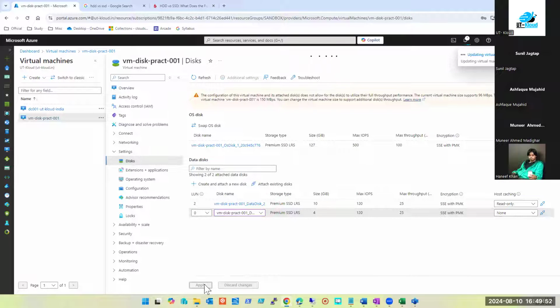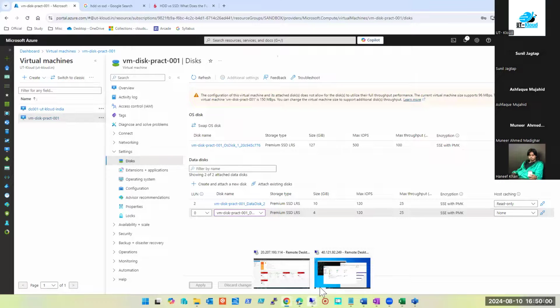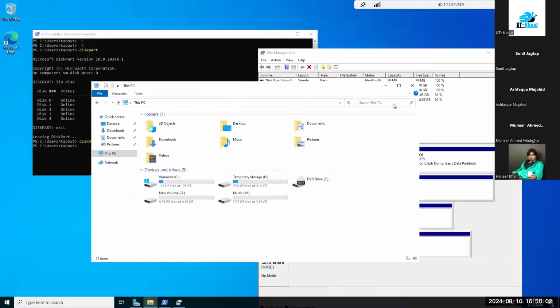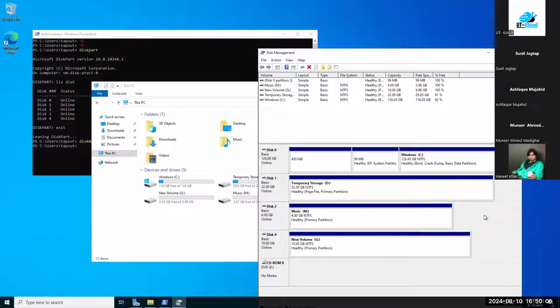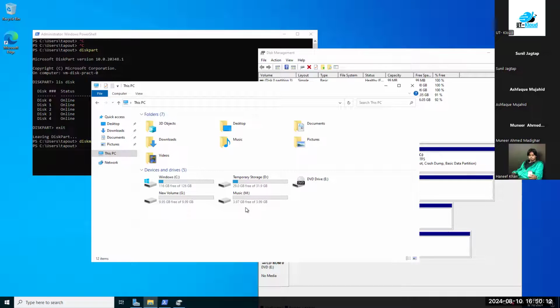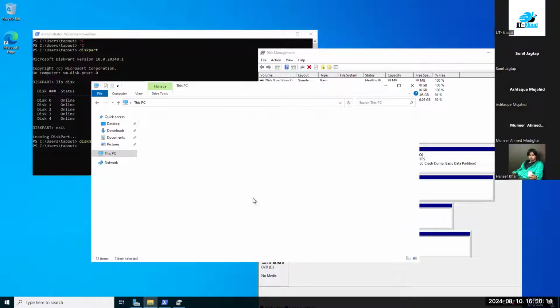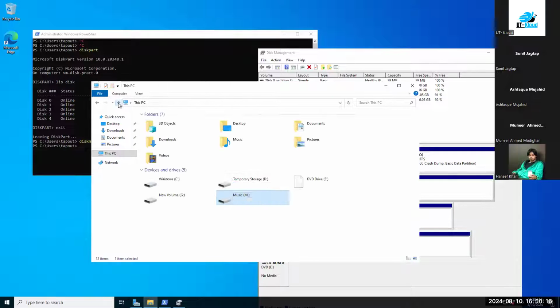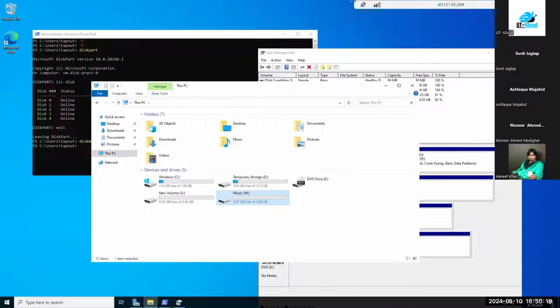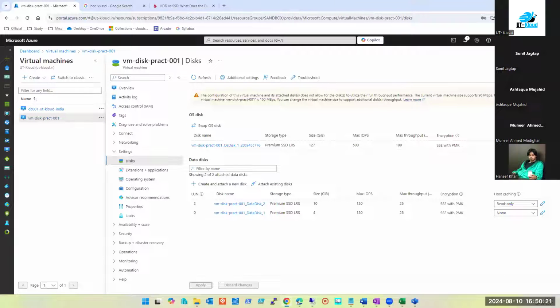Click on apply. And now what do you think? Will I have to go to start and everything? It's already been answered. This time you won't have to, because that disk is already started, everything is there. You just simply have to attach it and you will have this disk again on your machine. Is this clear, guys? Still here?